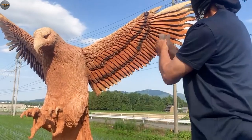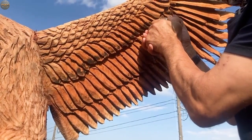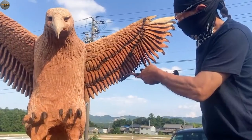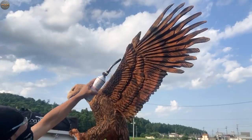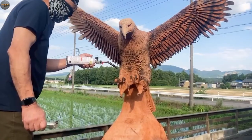But to be more perfect, the artist must use a polishing machine and an ignition machine to create a texture for the work to stand out. The eagle symbolizes strength, courage, foresight, and immortality.